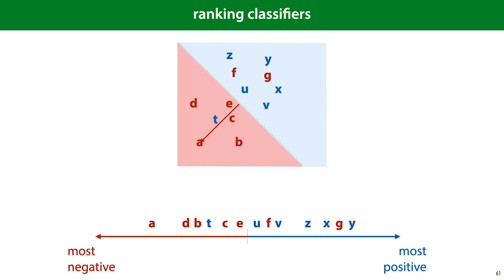If we then order the points in our data set according to this distance, we can then scale the eagerness of the classifier to make things positive by setting a threshold and moving it from right to left. If we set the threshold all the way to the right, all instances are classified as negative. And as we move it to the left, more and more instances are classified as positive in order of how likely our classifier thinks that they are positive. We can visualize this in the feature space by moving the decision boundary up or down, but keeping the angle of the decision boundary the same.